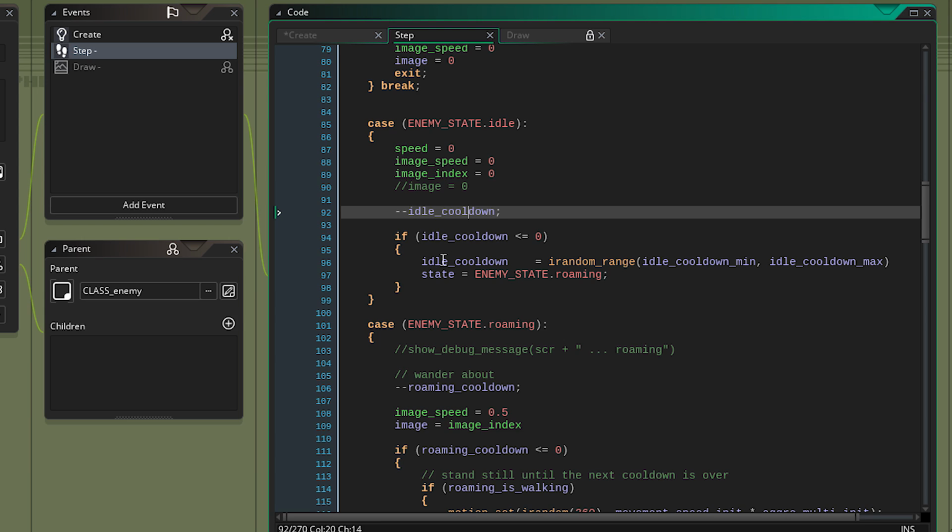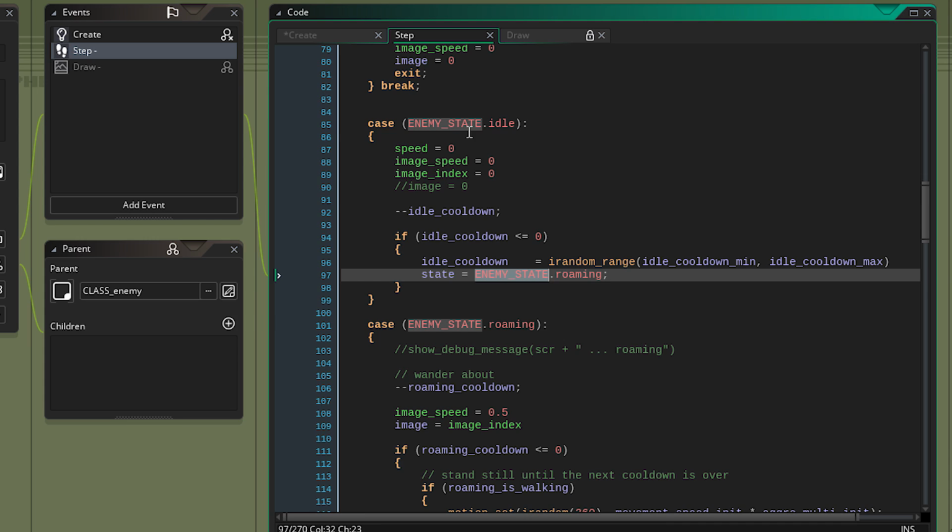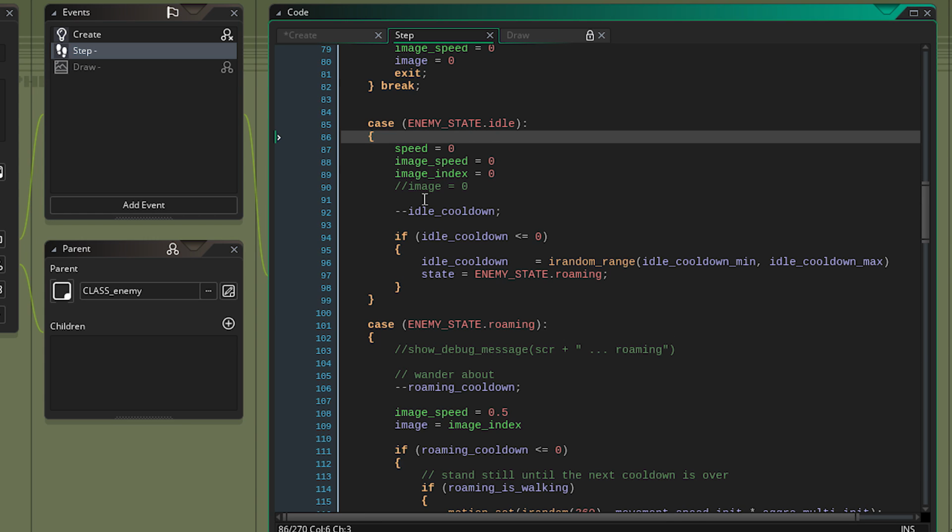And if idle cooldown is less than or equal to 0, then we pick a new random value of the idle cooldown within the range of minimum and maximum. So this idle cooldown starts again, but we also change the state to roaming. So when they are idle, they're only idle for a certain amount of time. And once this idle cooldown is 0, essentially it's an alarm in GameMaker parlance, then they start to roam.